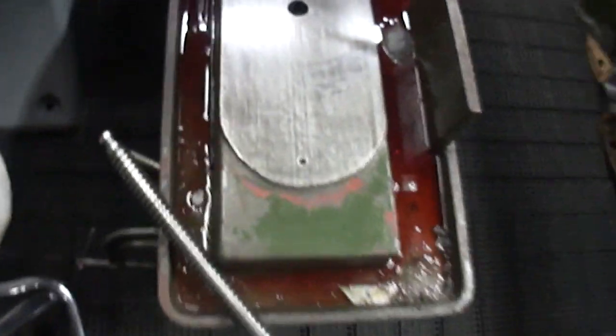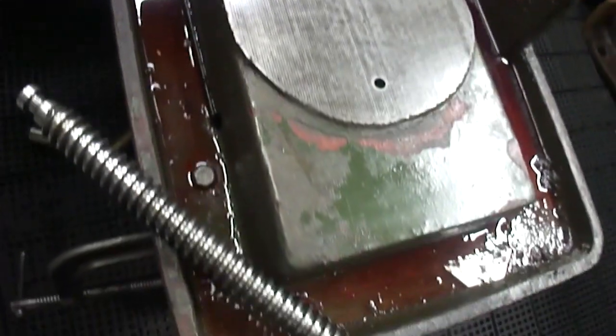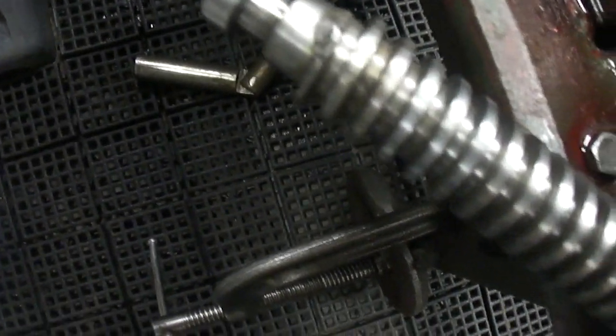So, we've got this all cleaned off over here. This turned out really nice. The screw looks pretty good.